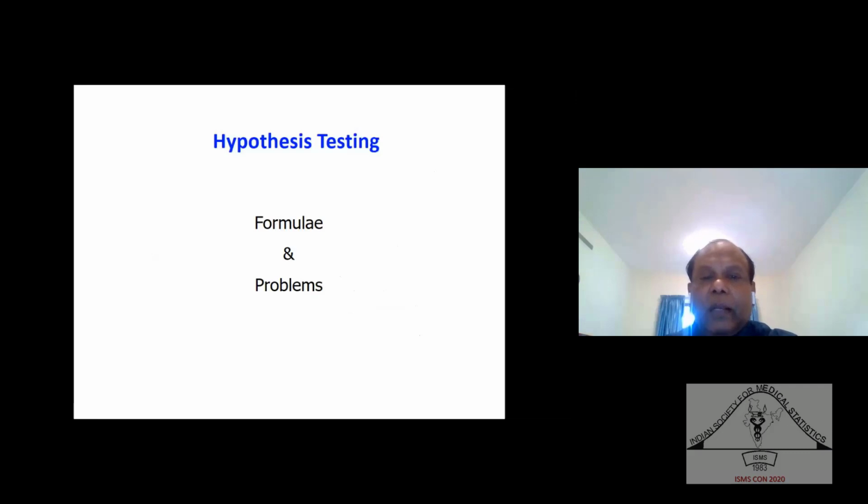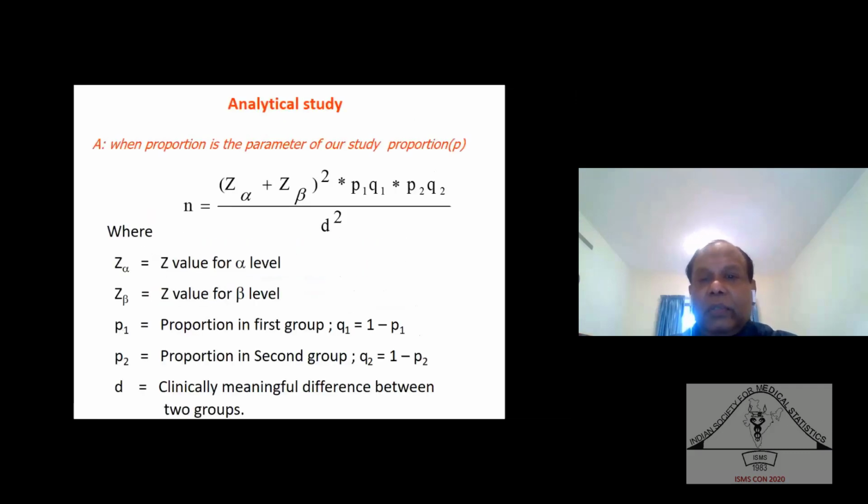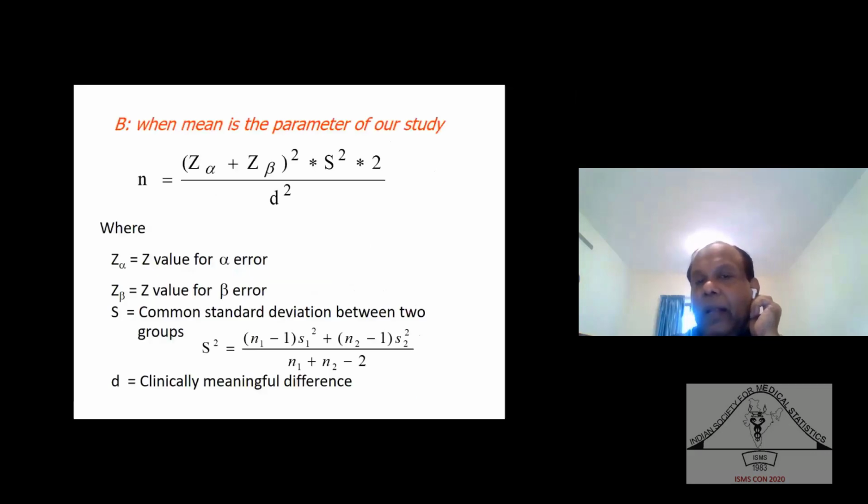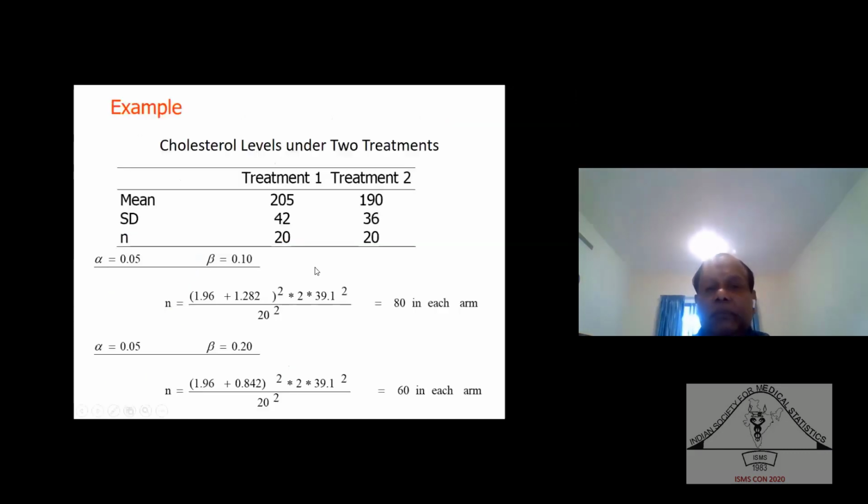Now, I'm not going to teach you this; it is for the beginners who do not have access to calculators, use this formula correctly. I think this is correct. Now, this is an example to show plug-in numbers and see what is the number which you're talking about. And similarly, when you have a mean and standard deviation, then how do you calculate sample size? I'm not going to do this one. Now, these are all some examples.